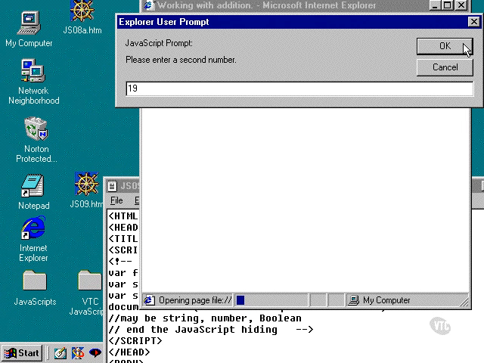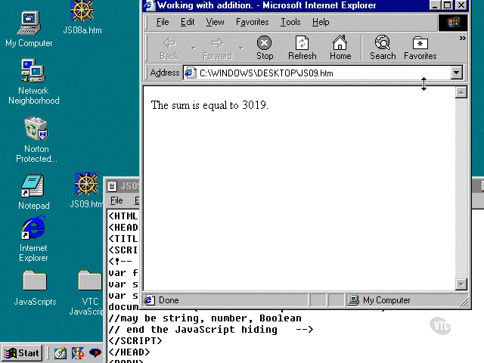And click OK and watch what happens. Sure enough, we do not get the proper result. The sum is equal to 3019. We don't get the value 49, which is the value we would get if we were just adding those numbers together. Well, this is a cause for a great deal of consternation for new users of JavaScript.